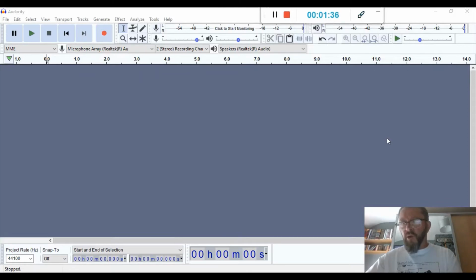So I'm going to start off by recording. The thing that I'm going to record is I have got some, let's see if I can get this on there, I have got some ball bearings, three of them, and I've got a tin lid, and they make a really nice sound when you drop them in and you swirl them around. So I'm going to record that as my first track.